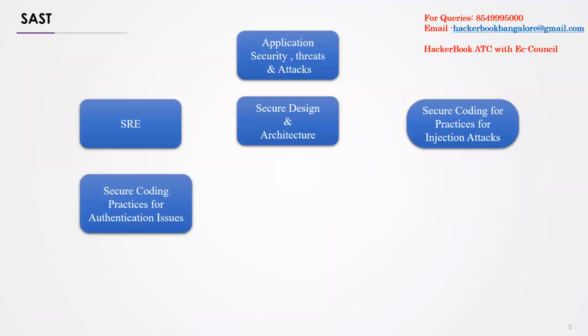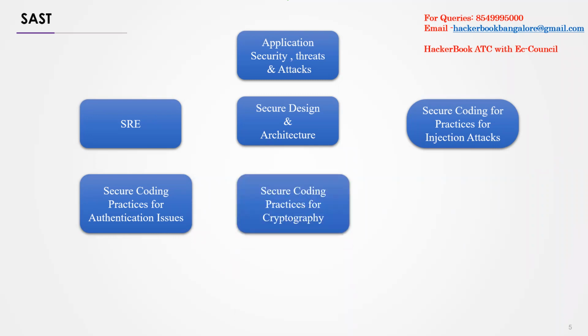Secure coding practices for authentication issues, right? That is one of the mechanisms. Some more mechanisms are password strength, multi-factor authentication, CAPTCHA, how to enable multi-factor authentication, and what are the different kinds of algorithms that can be used for multi-factor authentication. All those will be considered under secure coding practices for authentication issues.